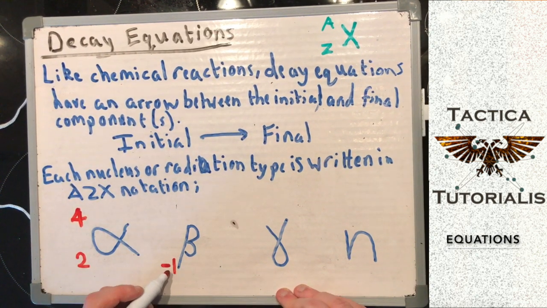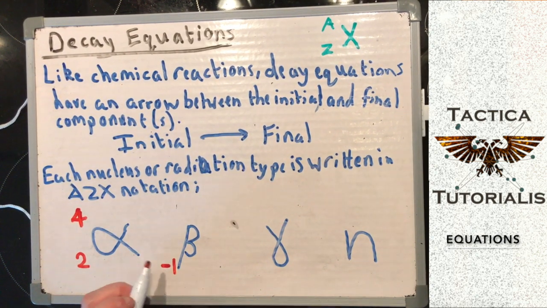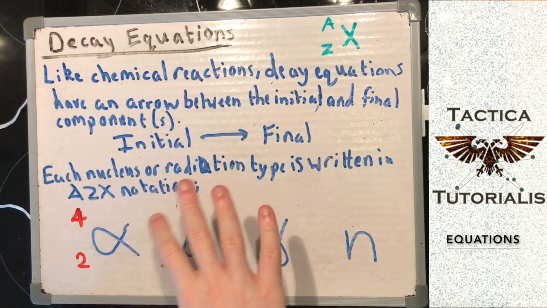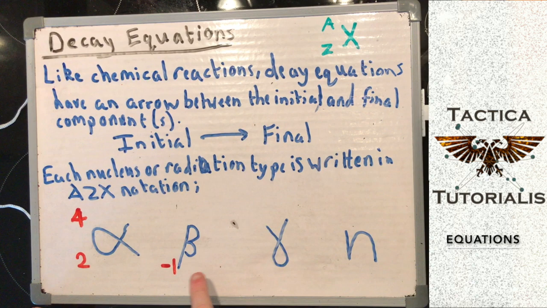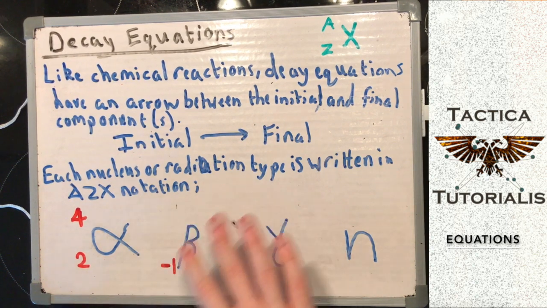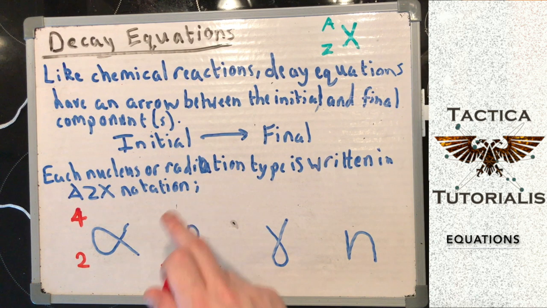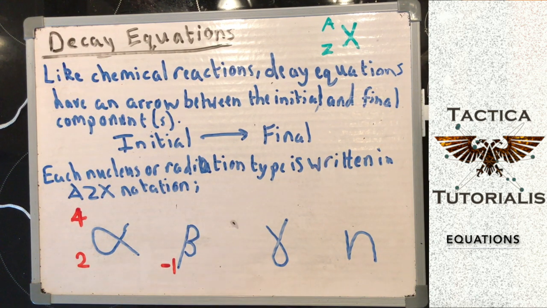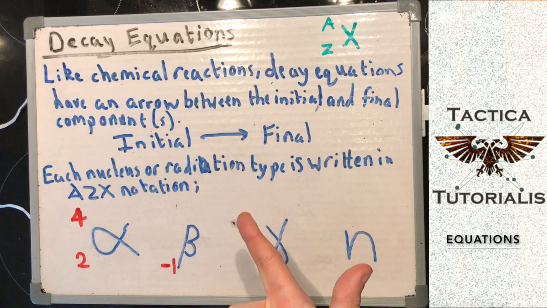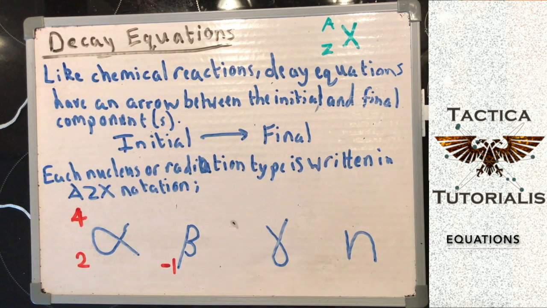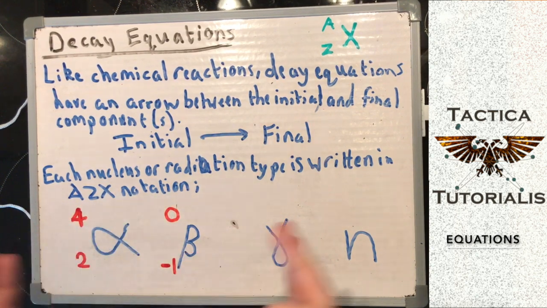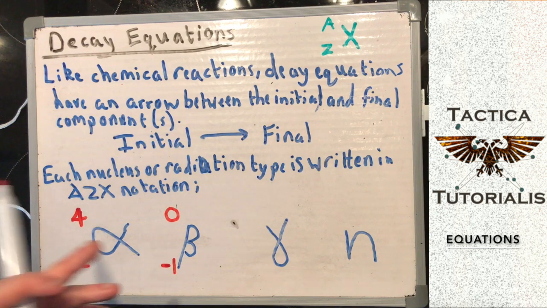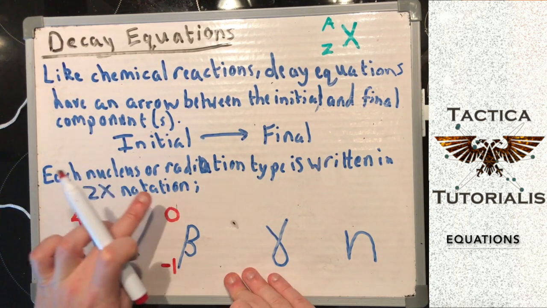Now beta, I gave you that its atomic number was -1. It's technically not a negative proton, it's an electron, but when you do equations involving this, the elements that come out will only come out correctly if this reads as a -1, and we'll talk about that in a moment. So what about the atomic mass of an electron? Well, it's not a proton and it's not a neutron. In fact, it doesn't contain either of those. And we talked about it in the previous video. Its atomic mass is 0, relatively speaking. It's not actually 0, but it's close enough to 0 that we can write it as 0.